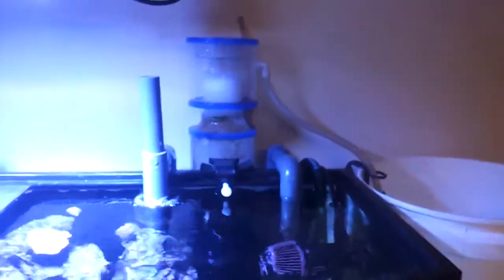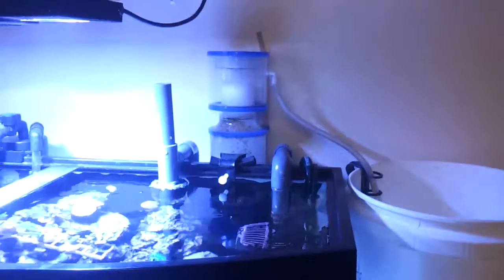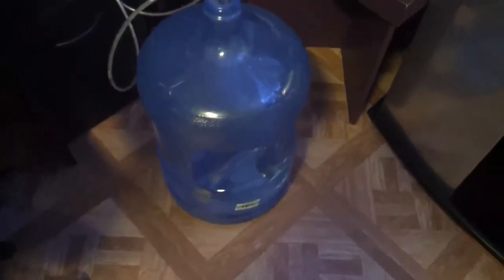What I did was I went ahead and cleaned out my skimmer cup, got it nice and clean, and I got an empty bucket marked for how many gallons I take out of the tank. So when this wet skim comes out, I know how much to replace it with. I let my water mix 24 hours and I aerate it with some airline so when it's ready to go in, it'll be nice and fresh for the fish.